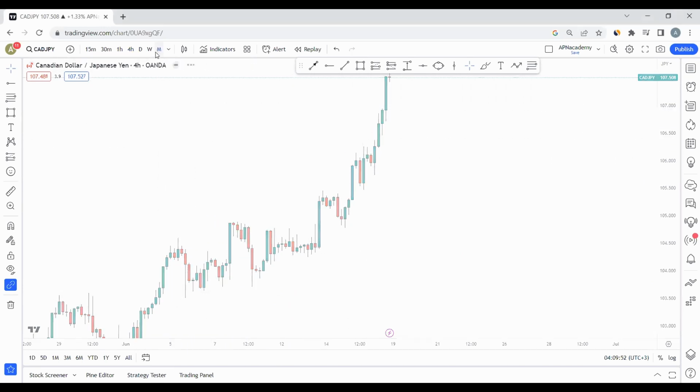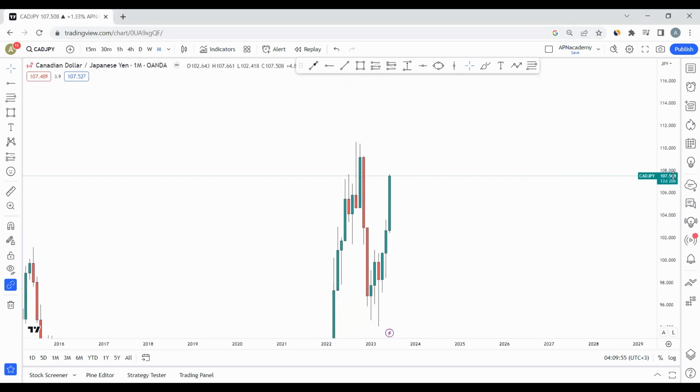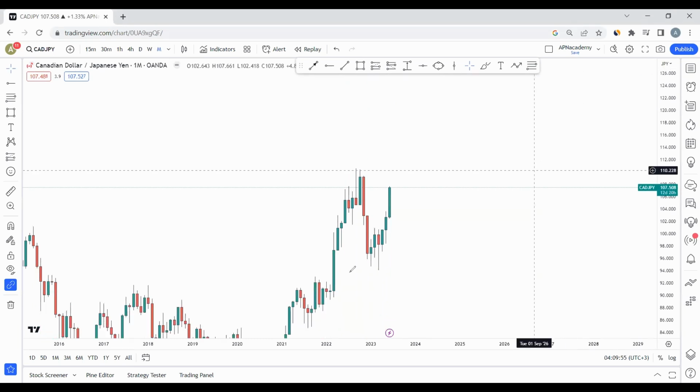As usual, we start from monthly. What do we see in monthly? Now, monthly, I spoke about the market being in an uptrend, higher high, higher low, higher high, higher low. Though we had a small threat here, the month is still on. If the market closes above here, then we shall be headed for a higher level.